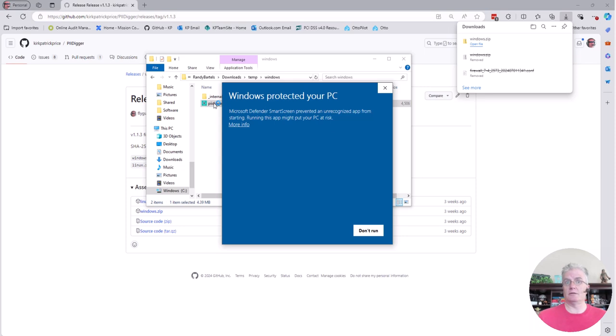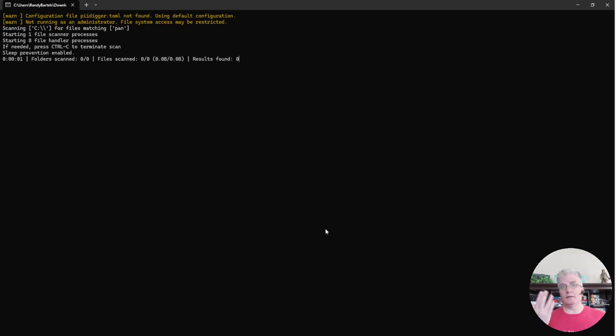Now, on different operating systems, or different antivirus, you may get this warning. And this is just Windows Defender antivirus telling us, hey, I don't know what this file is. You sure you want to run it? We do want to run it. And you can see here we do sign this, and it is signed as coming from us, from Kirkpatrick Price. So you can validate that, and then you can just go ahead and run anyways. And you can see it's just going to run.